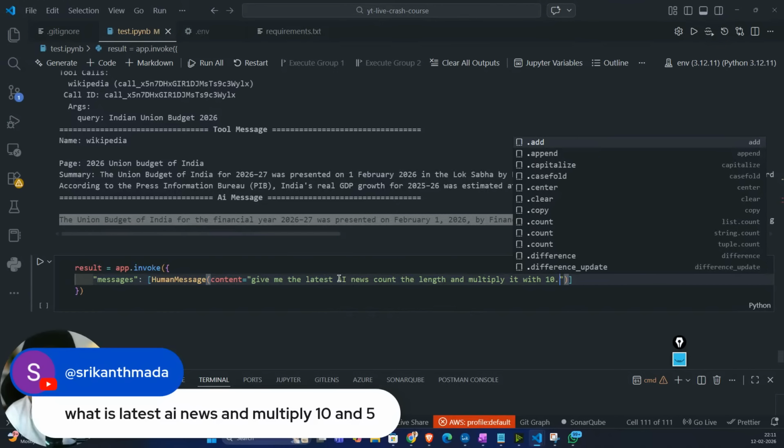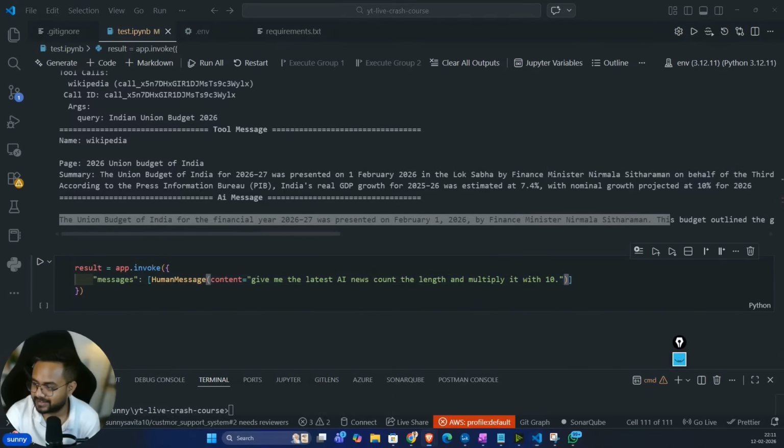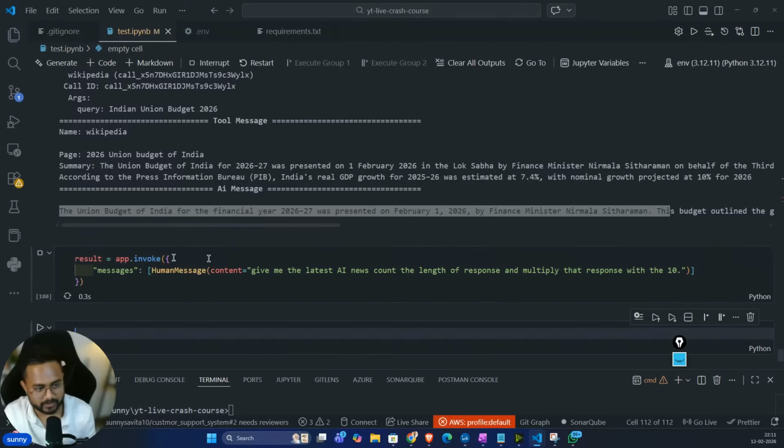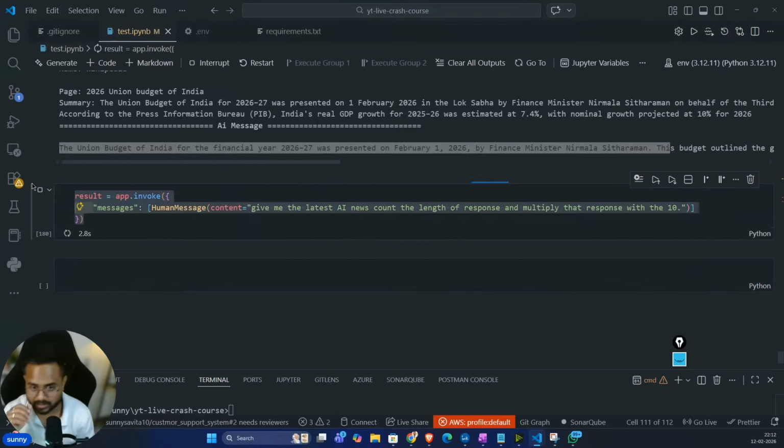Can we ask this question? I don't know whether it will be able to answer or not. I'm just testing it. So give me the latest AI news, count the length of the response and multiply it with 10. Okay, and multiply that response with the 10. Okay, so let's see whether the multiple tool calling will be there or not. So yeah, I'm checking now.